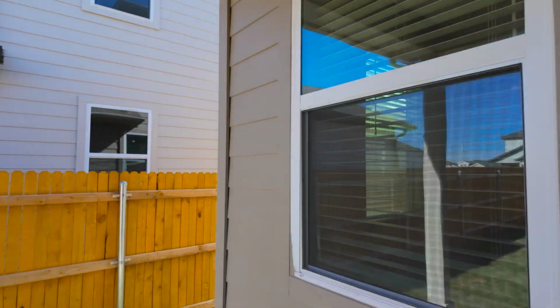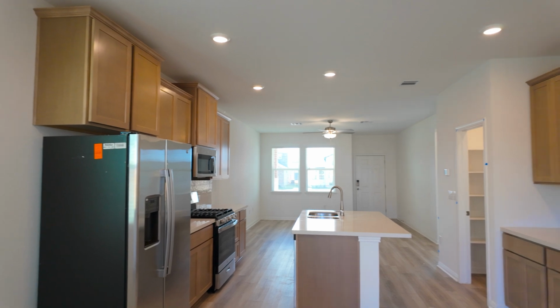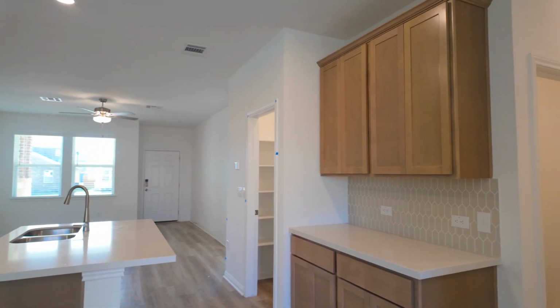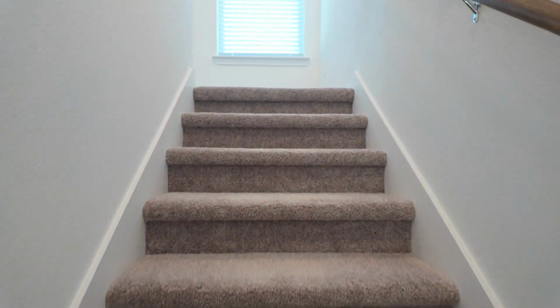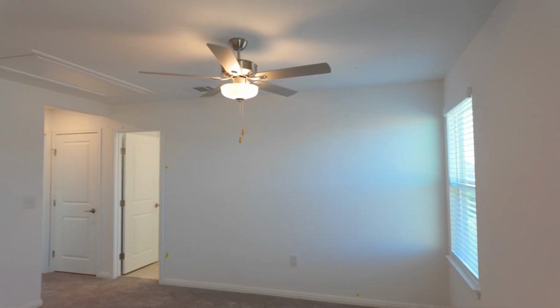Really good sized backyard, but this particular lot was a very good sized lot from a depth standpoint. A lot of the lots here for these alleys didn't have as long a driveway. This one did, so I saw the value there, and I definitely told my buyer I really like this particular lot. As we go upstairs here, as I mentioned earlier, we have 2 bedrooms, a full bath. Wait till you see the size of that bathroom. And then we have this game room and really good storage up here.